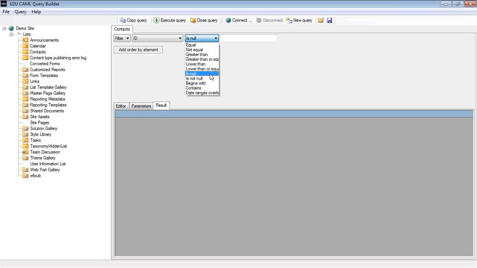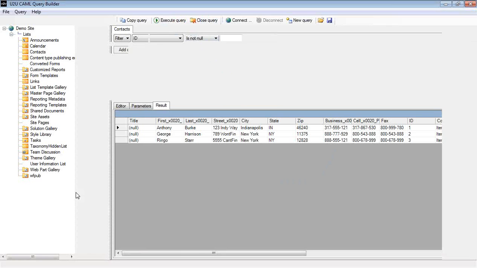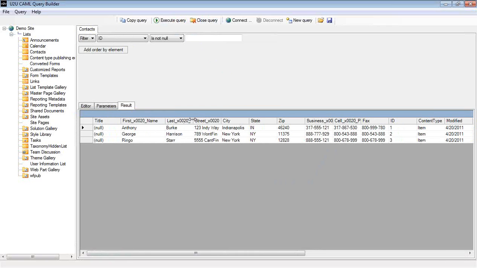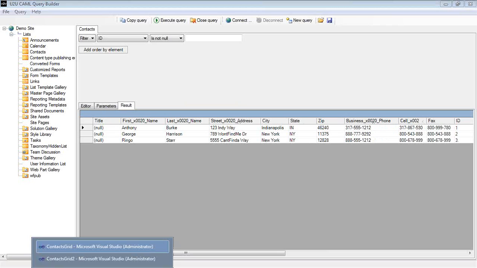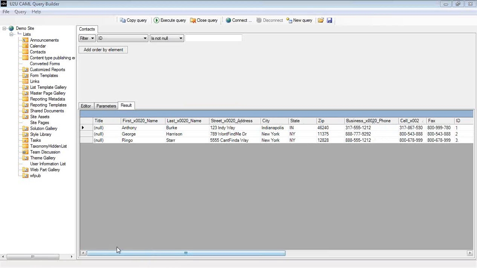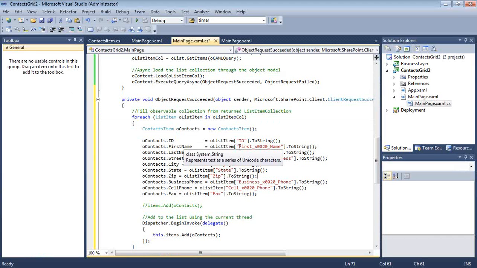So at this point, we can see the field names of our address, and that's important because in our application, we're going to need to specify those fields when we grab them.